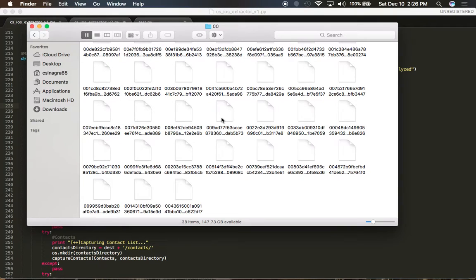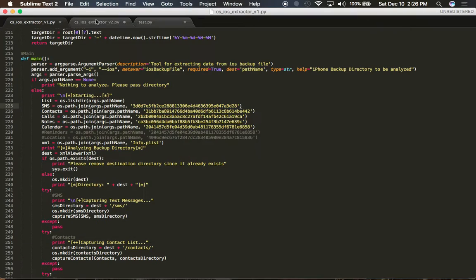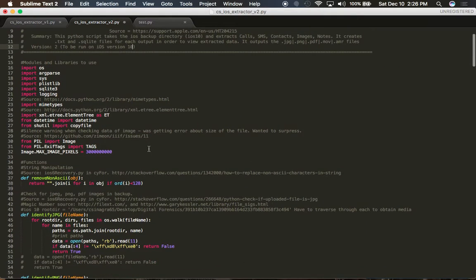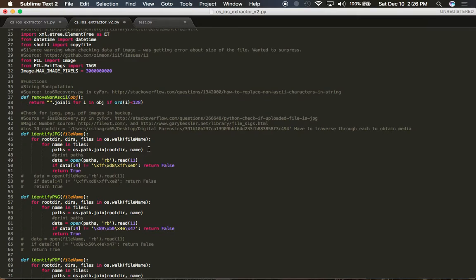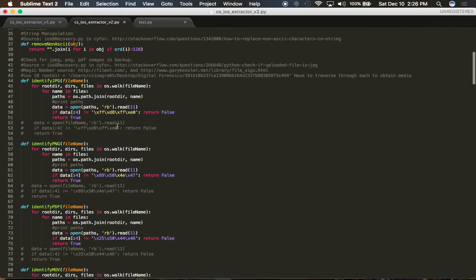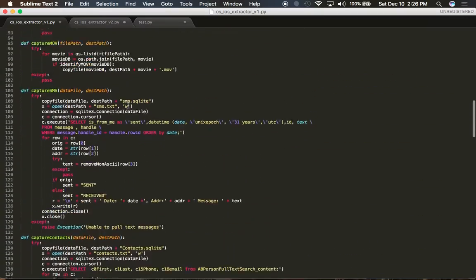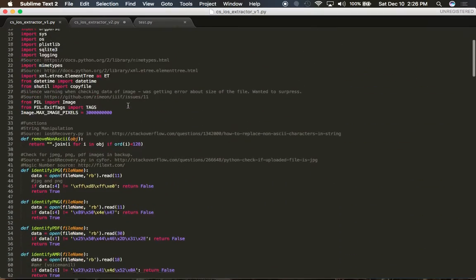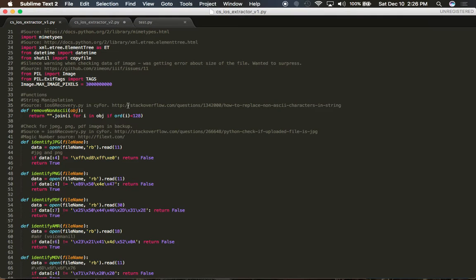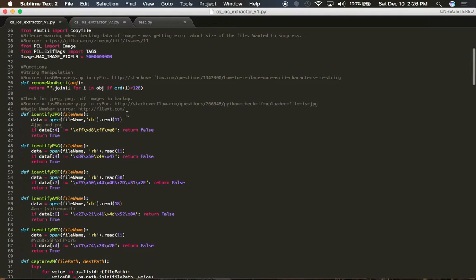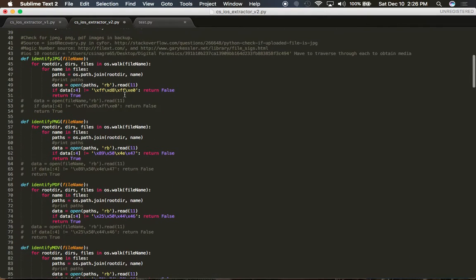So I knew that something needed to happen in my Python script for version 2 to be able to walk through these files and the directory structures. So as you can see, there's a difference here now, and what I'm trying to achieve is using os.walk rather than just opening up the directory as in iOS 9, because iOS 10 is a lot different. So that was one of the changes that I had to make there.